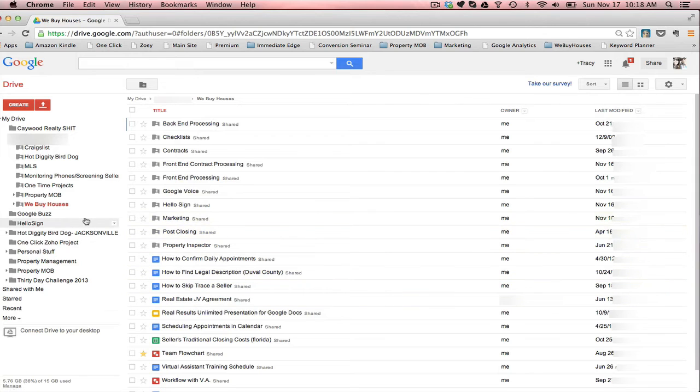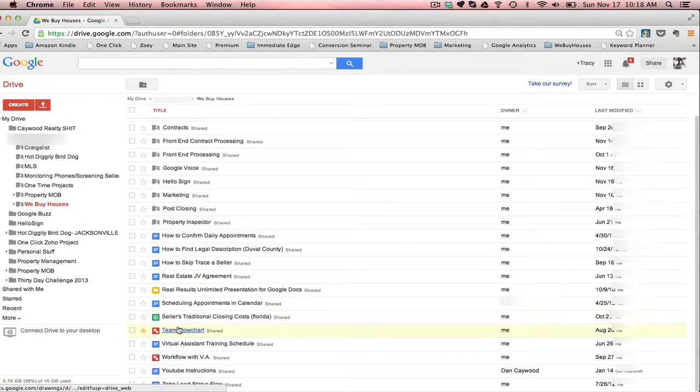So you can see inside my We Buy Houses folder, I've got even more instructions that apply specifically to real estate. So again, subcategorized in these folders, and then I've got just some stragglers hanging down here that maybe belong in a folder. I haven't put them there yet, or I don't know where to put them, or just haven't put them there yet.